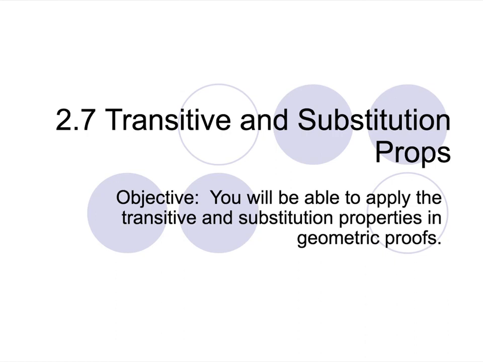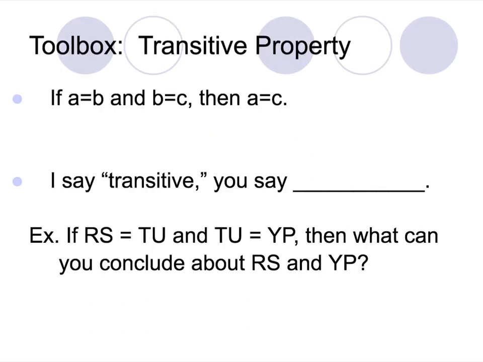All right, children, we are at 2.7, transitive and substitution properties. We got Miss Teeter in the room here right now. Whoop, whoop. That's her. So maybe we'll quiz her along the way because she loves math. She loves the transitive property almost as much as she loves the substitution property. I'll tell you what.